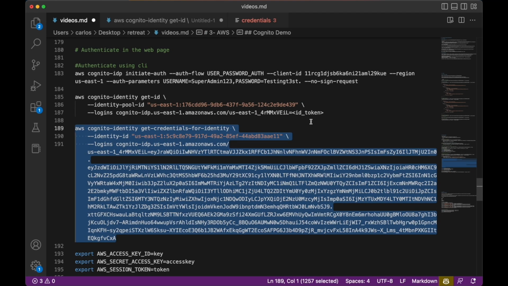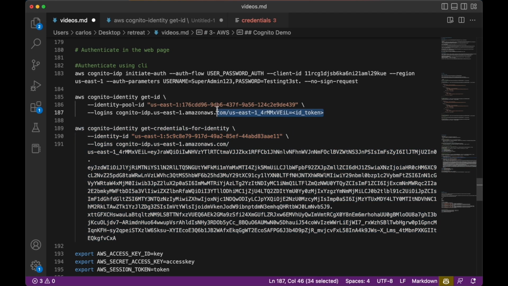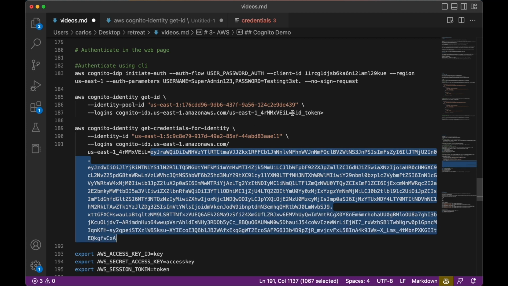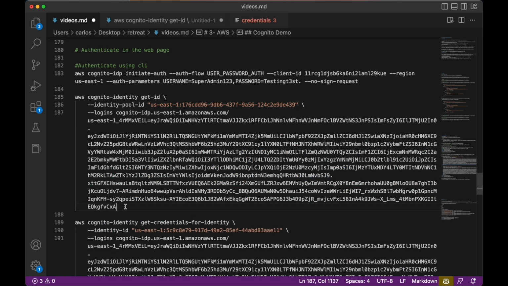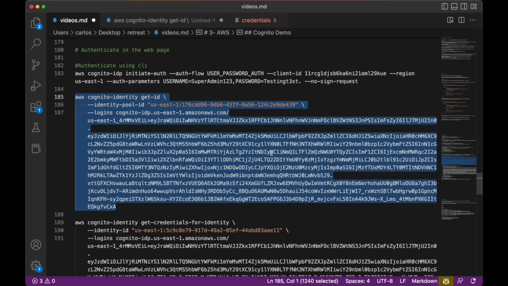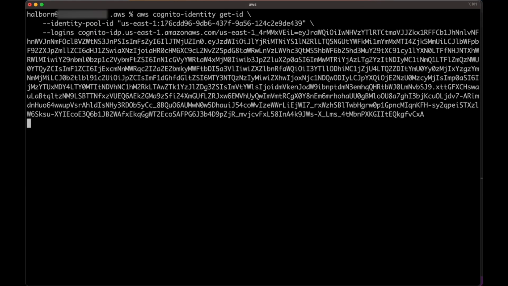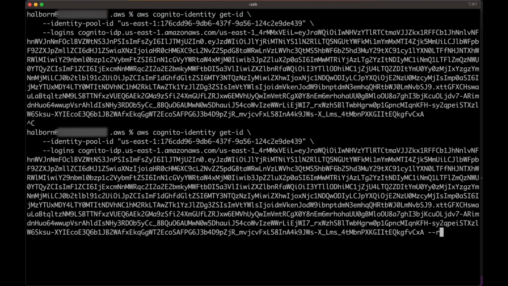So we're going to first get the identity ID with our token that we had, right? Yeah, we show how to do the token. The demo gods weren't with us, but we're making it work. Okay, so we run this command. We've got to do the region. Oh man, stupid region.